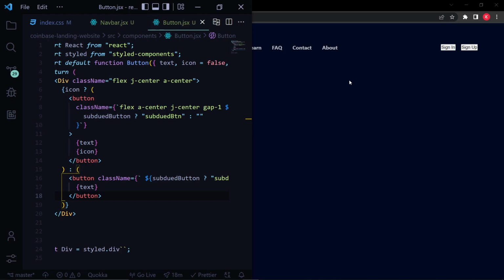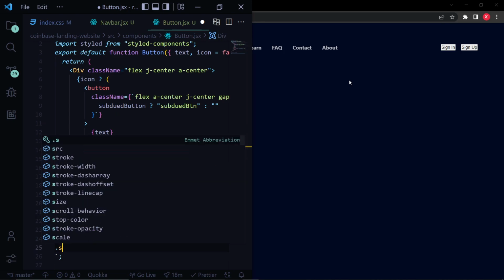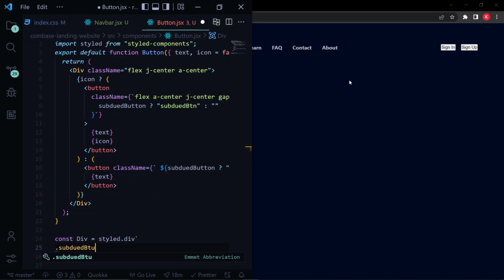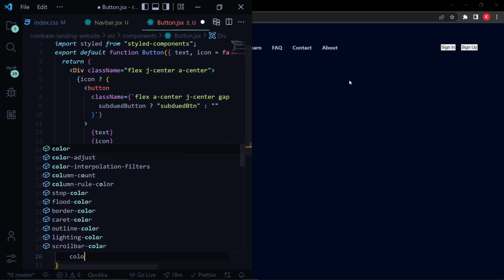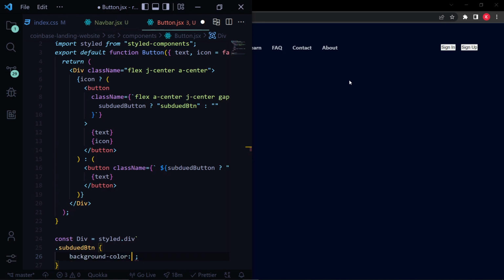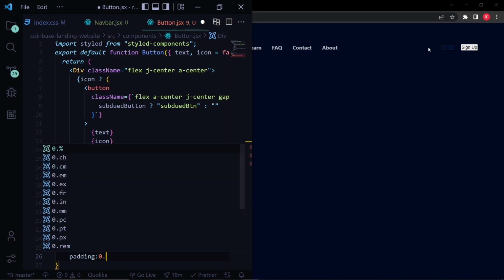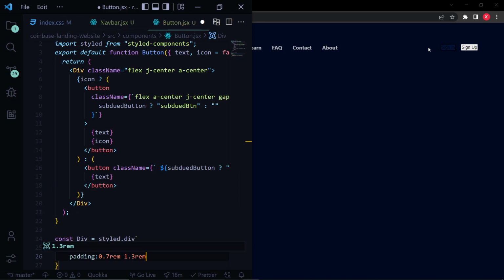Now let's style these buttons. So first in here I'll select the subdued button and give it a background color. The background color is gonna be var subdue button. The color has been changed here. Now let's select the button and we provide a padding of 0.7 rem and 1.3 rem.